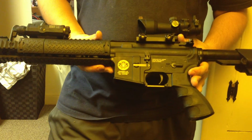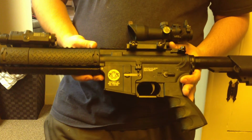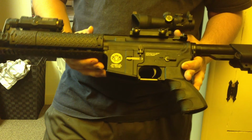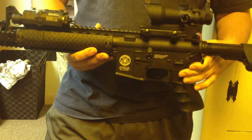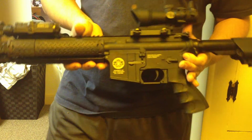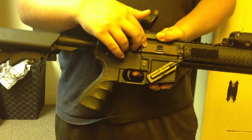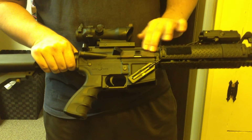All in all, I would give this gun probably a 4.5 out of 5, or, you know, a 9 out of 10 or an 8 out of 10. Only because of a couple, you know, negative things. You know, the FPS is a little low for my liking. Some people like that because, you know, there are limits. And also I had a little bit of rust because I store this in my basement where my workbench is. So that did get a little bit rusty.